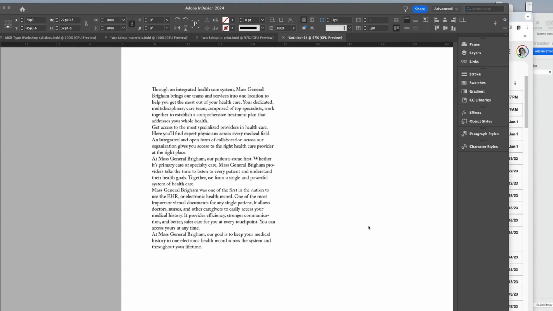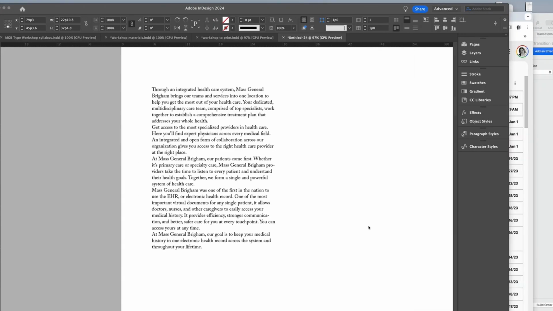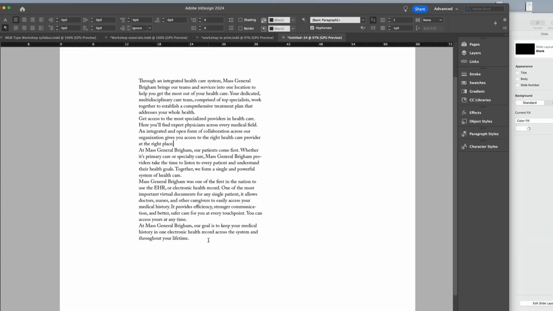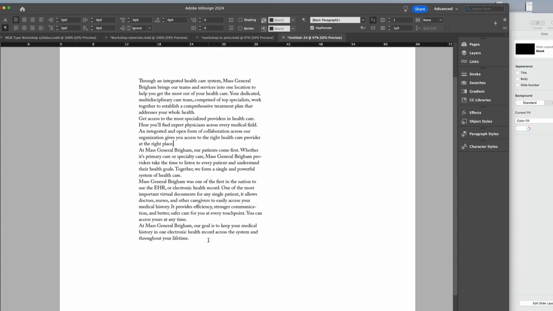I'm always working in either advanced or typography in terms of the workspace, just so I have everything up there. So you can see, of course, this is where your type is, this is where your paragraphing is. So these two things here are space before and space after. So my rule of thumb is that if you're going to do space betweens, you want to have at a minimum a half line space.